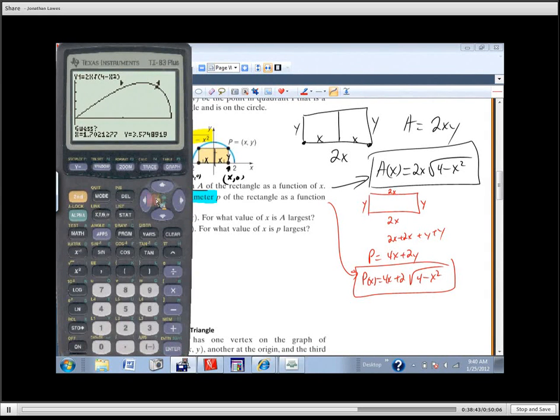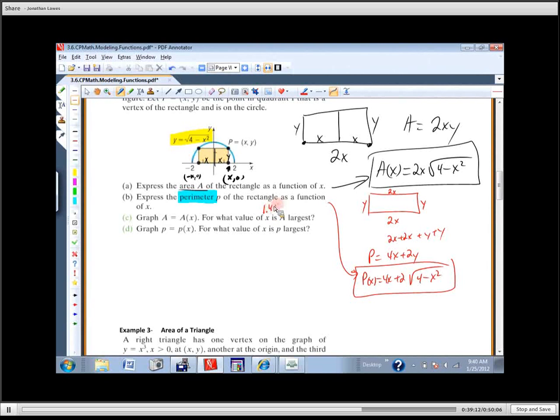You don't have to guess, but I usually like to jump a little bit inside that little interval that we just defined. Hit enter. It works for a second, and it will spit out the answer. It says the maximum is 4, and it occurs at 1.414. Okay? So it says, for what value of x is A the largest? What's the x value that produces the maximum area? Okay? So this is going to be 1.414. That's our answer to that problem right there. Any questions? We're good? Okay.